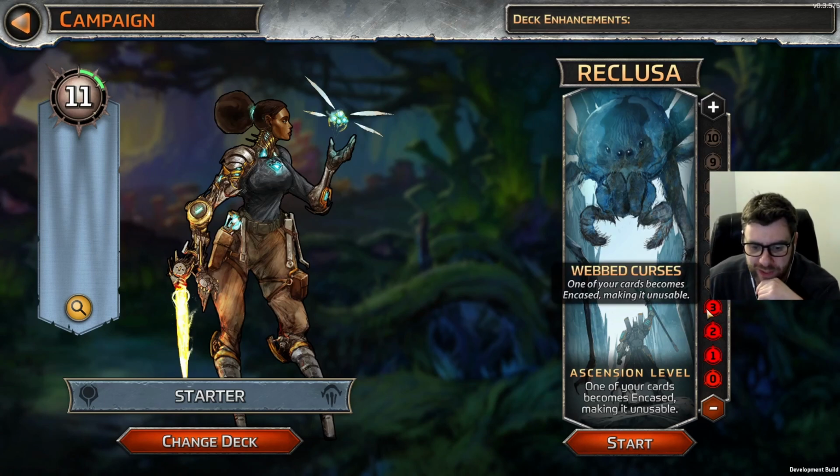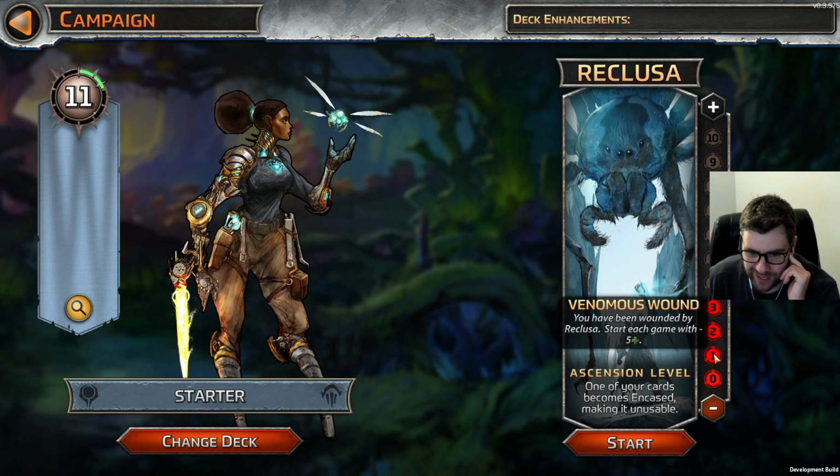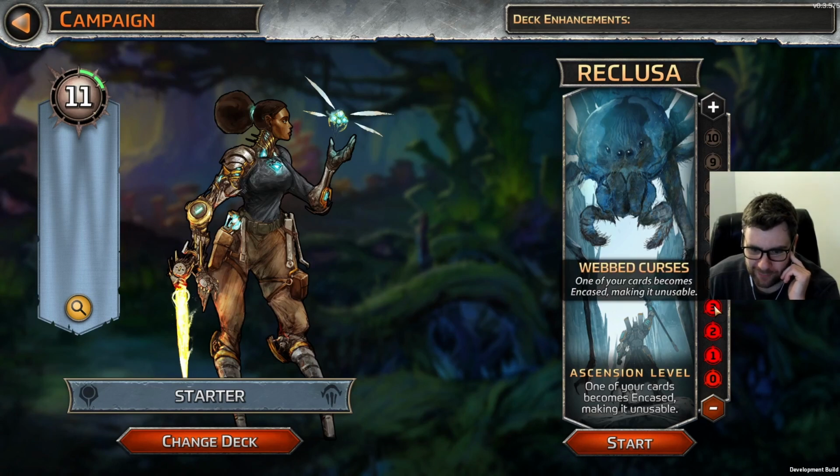One of your cards becomes encased, making it unusable. It doesn't say when that happens. Does that mean like in your hand? You can't play one of your cards in your hand? I might have to consult the Discord, or if somebody wants to let me know in the comments, I won't consider that a spoiler to know what the heck webbed curses means. But either way, we're going to find out in the next video, probably, because I think I'm still having fun learning some stuff and figuring some stuff out.